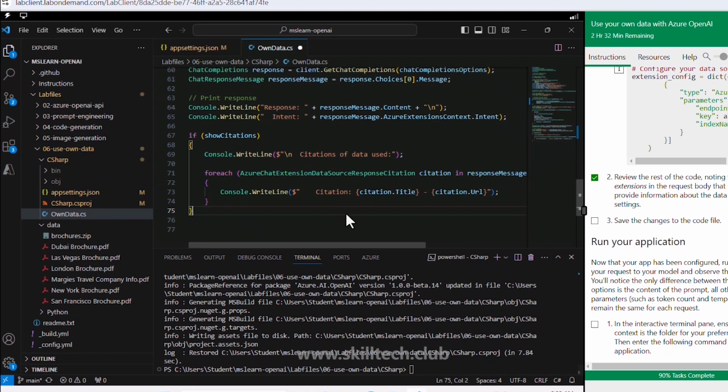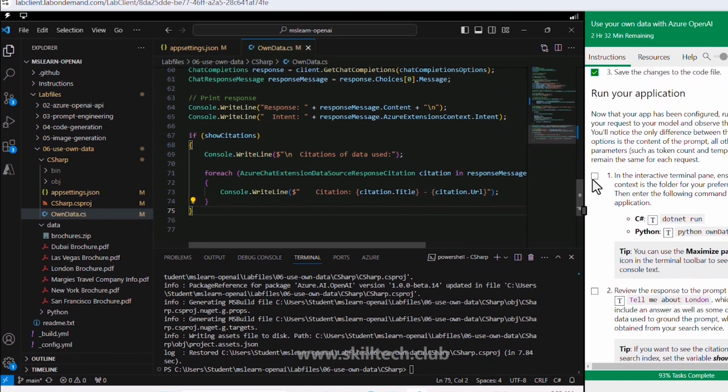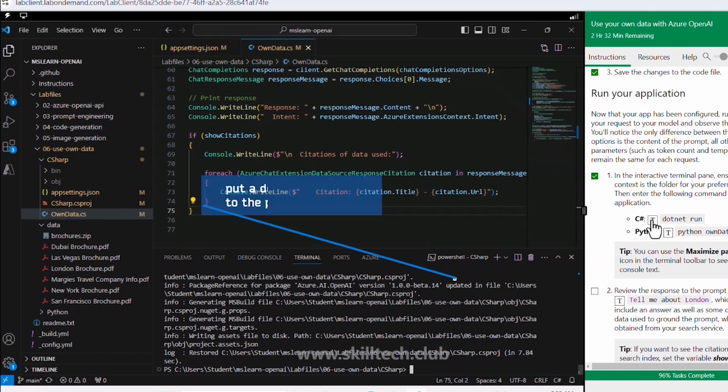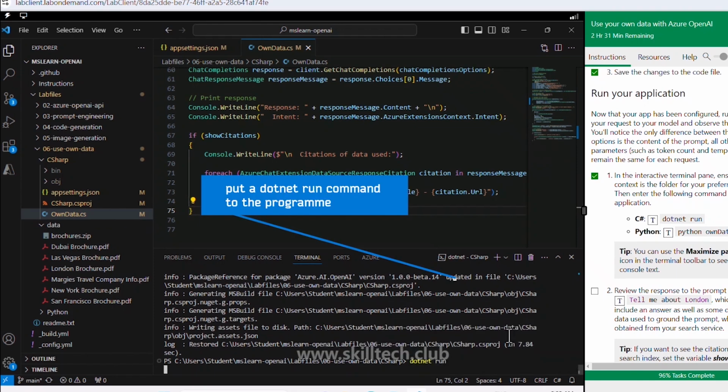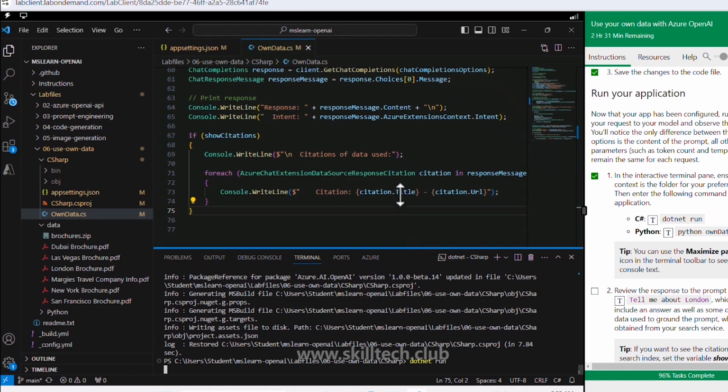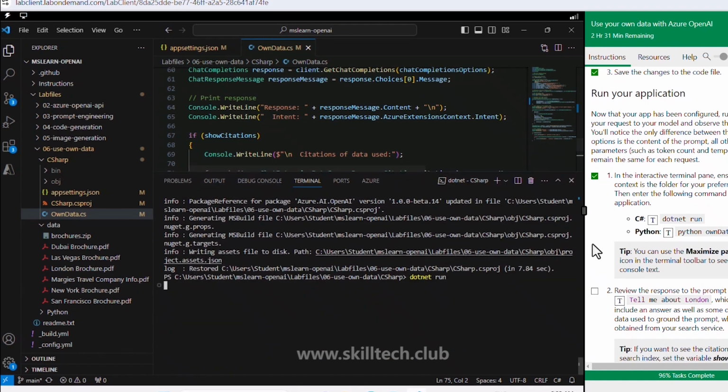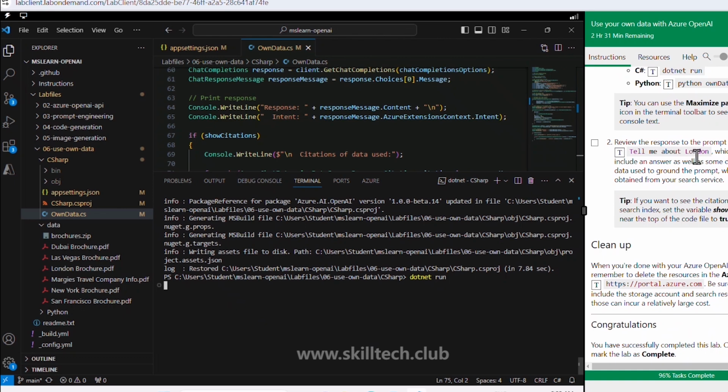We have to save the changes. Let's do the save, and then we are going to run this application by just doing dotnet run. Fingers crossed. Let's see if this is going to work fine or not. If the application is going to compile and run successfully, we are going to provide the prompt, which is tell me about London. Now, this time when I'm asking about London, I do not want to generalize information from the LLM. I want to look for specific data on London inside those PDF documents which are shared with Margie's index.